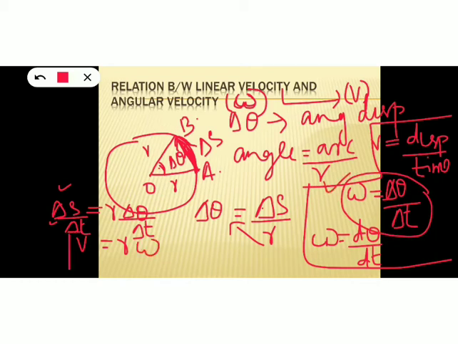So we got the relation: linear velocity v is equal to r omega, where v is the linear velocity, r is the radius of that circular motion or circular path described by the object, and omega is the angular velocity. So this expression itself forms the relation between linear velocity v and angular velocity omega. So how will you relate linear velocity v and angular velocity omega? Using this expression, v equal to r omega. It's a very important concept, my dear children. Linear velocity v is equal to r omega. Okay.